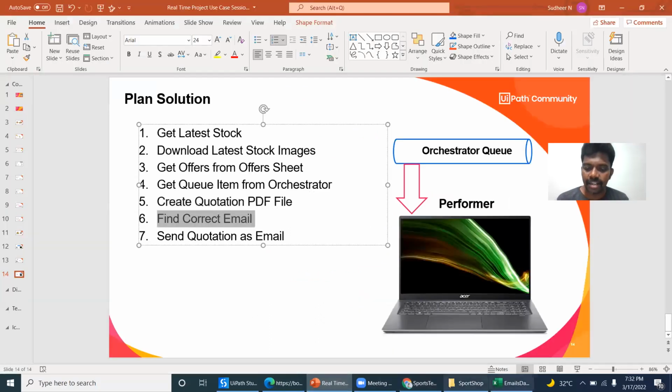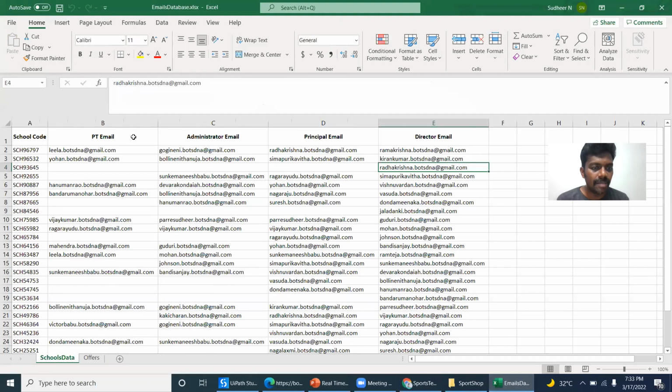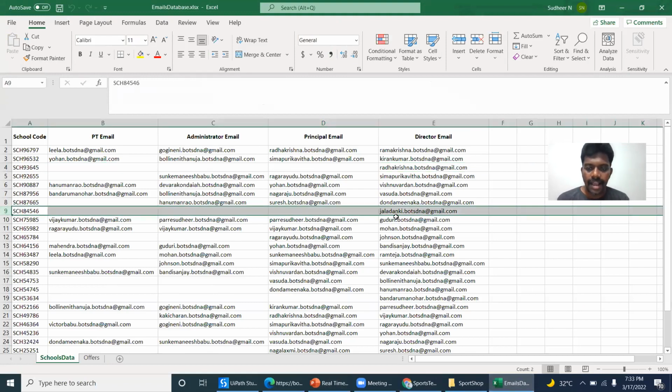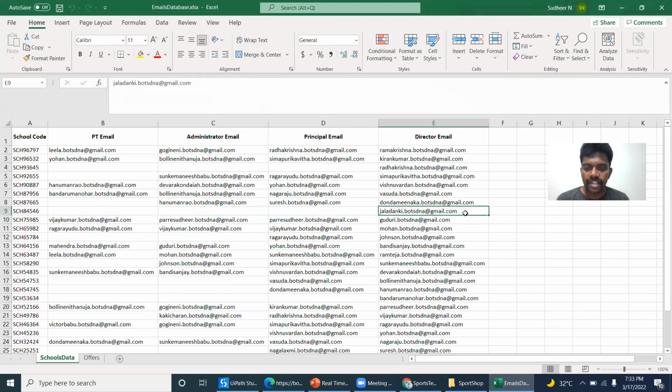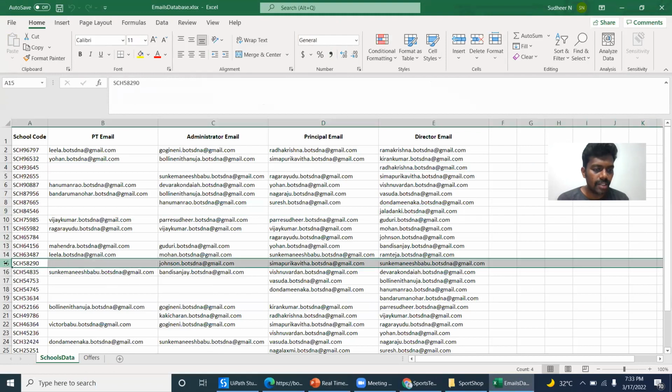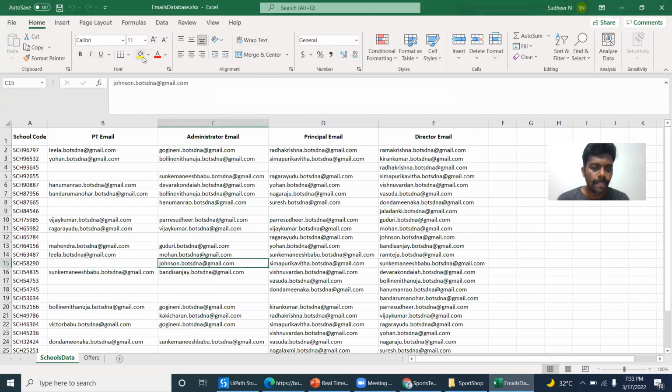And find the correct email. As I said, the email. So if we give this one, it has to be sent to this particular director. If we give, for example, this one, the robot has to send to this one. That means the administrator email.